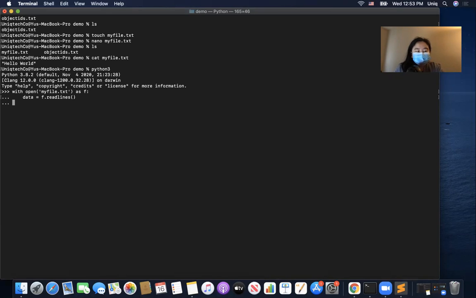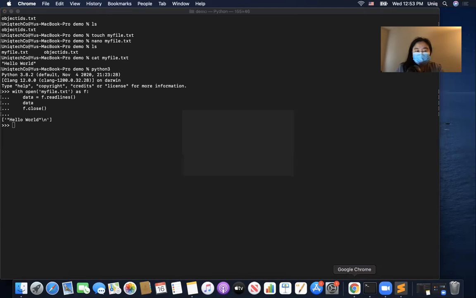Cool. We should be able to just read lines into the data. There are some nuances between readlines and readline, the singular form, and I should ideally be able to just dump it out. But it's very important, as a reminder, to always close your files after you're done working with them. After you're done reading, done writing, close the file. So this way you can see readlines read my file successfully and output a list.